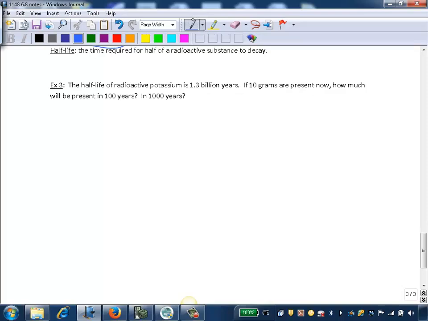So we're going to first fill in our exponential growth, or in this case decay, general model. A of t equals a sub 0 times e to the kt. When we're given half-life, half-life is going to allow us to solve for that k. Remember, if we're going to use this model, we have to be able to fill in that growth rate, or in this case, it would be negative growth, the rate of decay. So half-life is giving us information to solve for k.